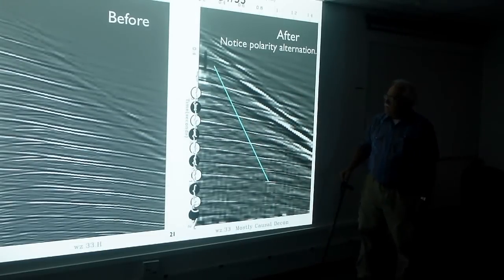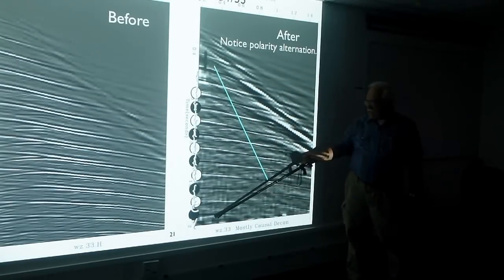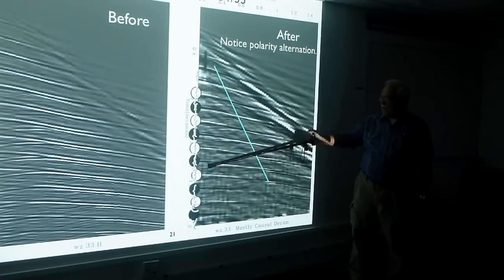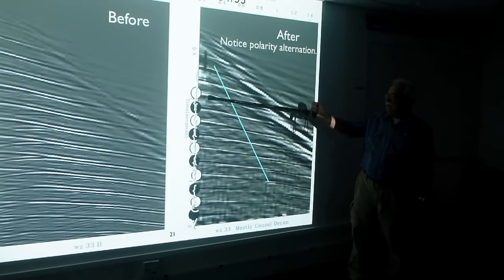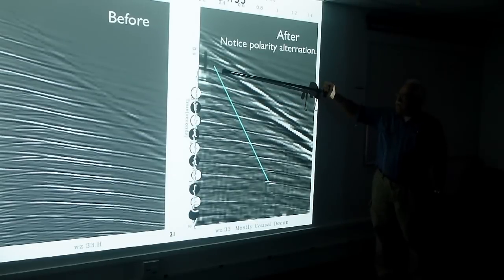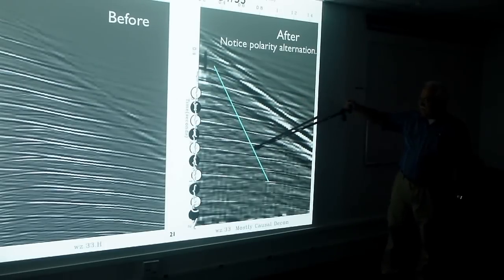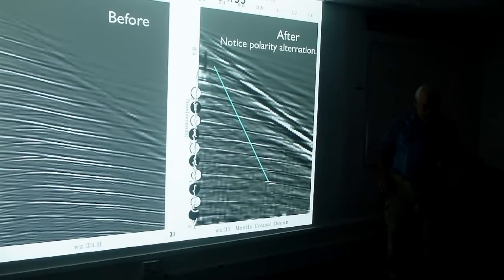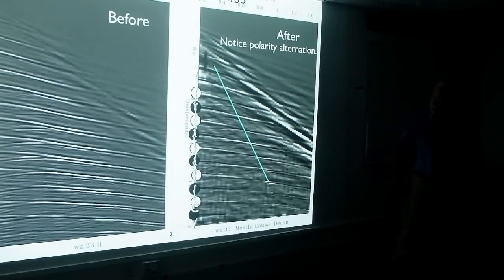And so applying this process, if we start from the bottom here, you see a black one and a white one, a black one, a white one, a black one, a white one, a black one, a white one, a black one, a white one. Or if you start from the top on this blue line, we see a black one, a white one, a black one, a white one, a black one, a white one. So I'm really thrilled by having a nice result like this.